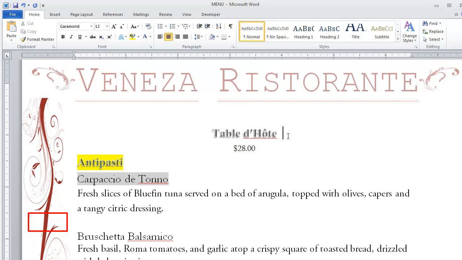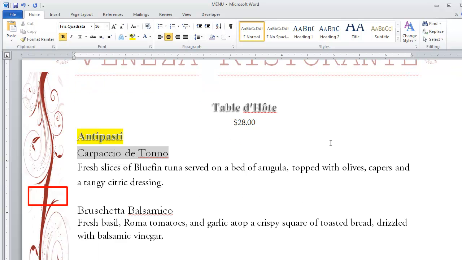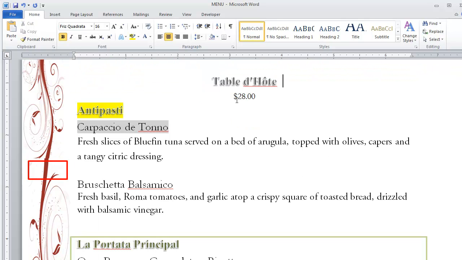You may also want to put a very small line that basically tells people that this is a 3-course menu, or some sort of descriptor, because when I'm looking at this menu it almost seems as though it's $28 for all 6 items, and that's not the case. So you may want to have fine print under the words table d'hôte, or right next to the price or underneath the price, that says 3-course meal or 3-course menu.